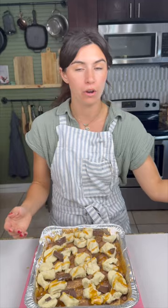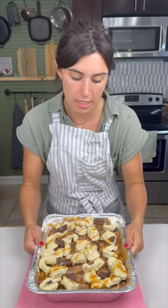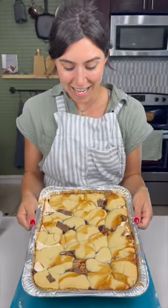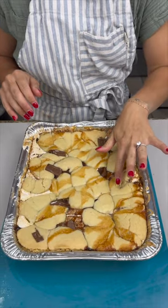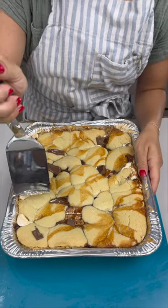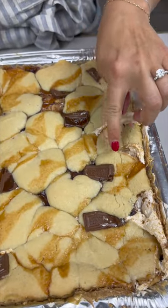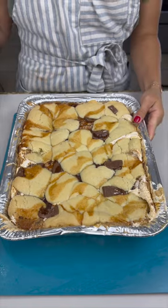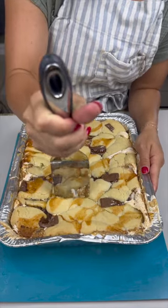This thing is so heavy! We're going to pop this in the oven per your cookie dough instructions — whether you get an off-brand or go with Pillsbury, check the instructions on the back. Mine says about 350 degrees for about 15 to 20 minutes, and that's what we're going to do. Alright guys, look at this — that sugar cookie is nicely cooked, that marshmallow is coming out. Look how cute these are, with the little Hershey symbol going right through it. Let's dig in — so doughy, so nice.